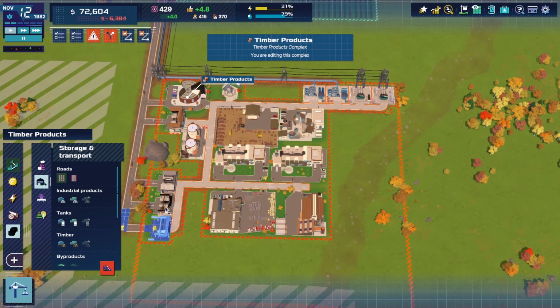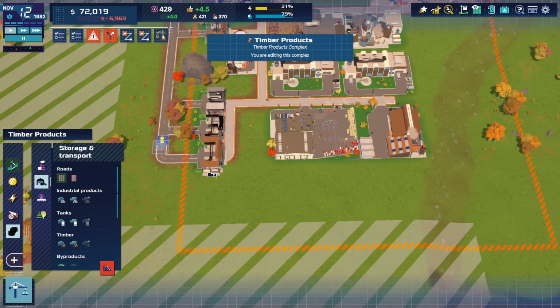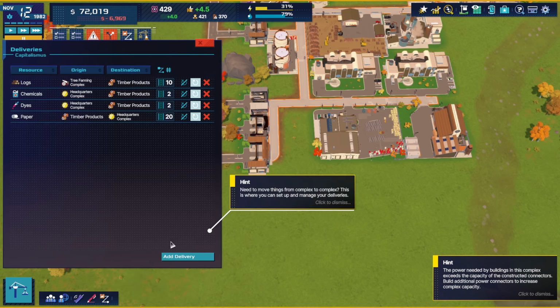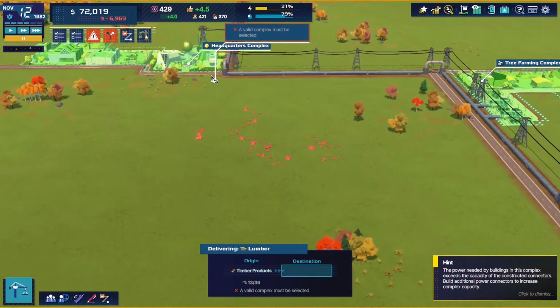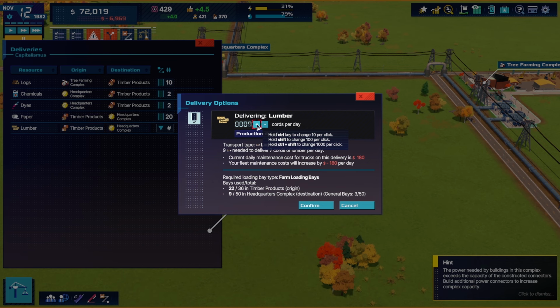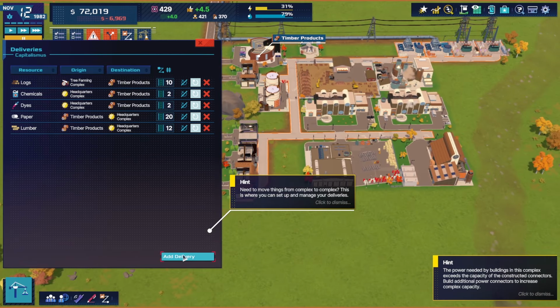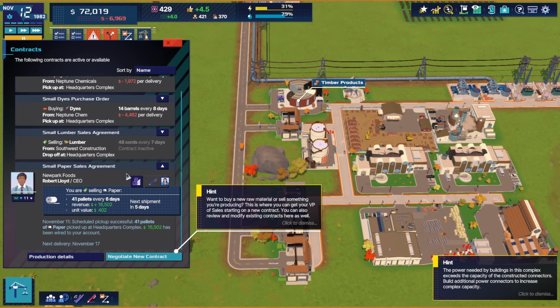Not going to lie, I'm a little bit worried about cash flow. That's getting really low. Okay, so now we can get a delivery going. Deliver 12 lumber per day from here to here. 12 a day, and 12 is the amount we produce a day, so it's going to be even. Looking good. So now we can go in and sign the contract for delivery of lumber.